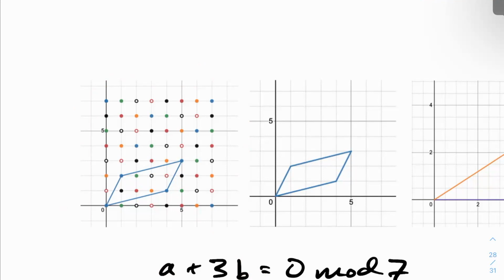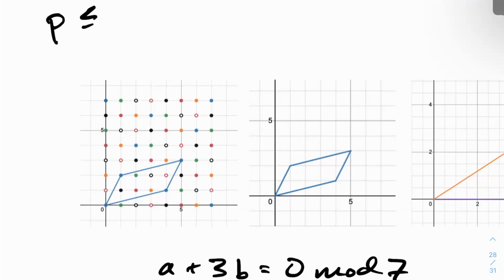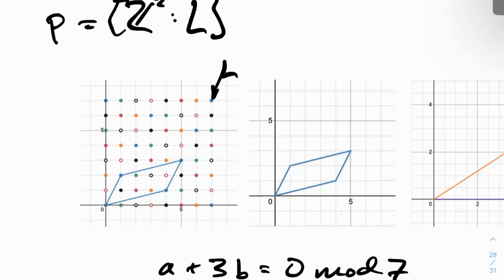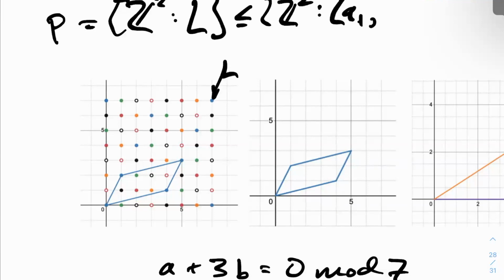So I know ahead of time that the number of cosets of the invariant lattice inside the whole integer lattice is the group order. And I know that the lattice that I generate when I pick 2 linearly independent points is contained in the invariant lattice. So its index in the integer lattice is going to be at least that big. So what I have is that the group order, which is P in this case, is less than or equal to the index. Let me do this in 2 steps, like I just said. It's equal to the index of the invariant lattice. And that's less than or equal to the index of the lattice generated by my 2 points, which I'll call A1 and A2. With me so far?